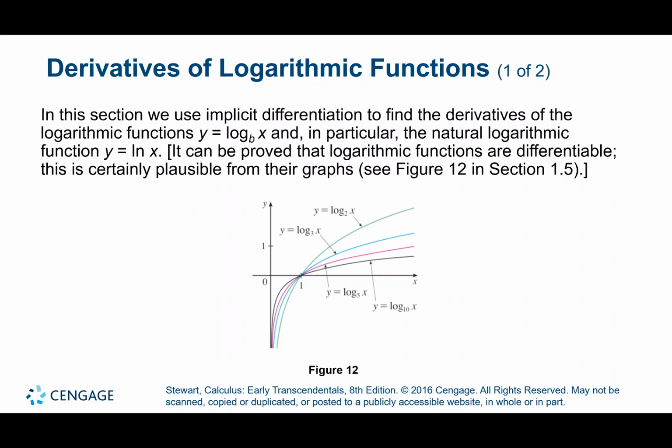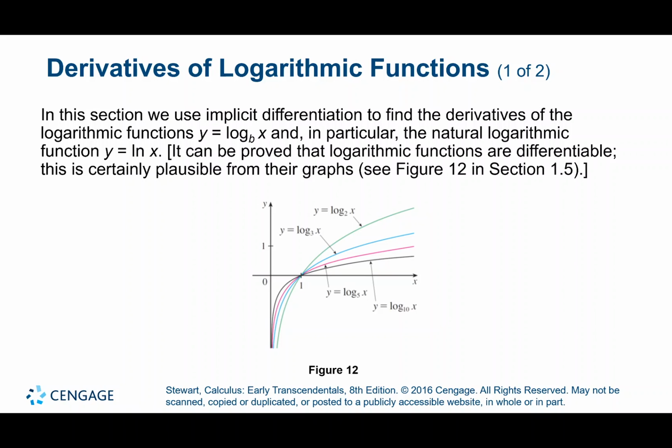So things like the Richter scale, if you're measuring the magnitude of an earthquake, that's a logarithmic scale. So if you have a magnitude 3 earthquake and a magnitude 2 earthquake, the magnitude 3 earthquake is actually 10 times as strong as the magnitude 2. And so if you go up 1 unit on the Richter scale, you're actually getting 10 times stronger. So a magnitude 4 would be 100 times stronger than a magnitude 2. So it's a big deal when you get up into the big numbers on the Richter scale.